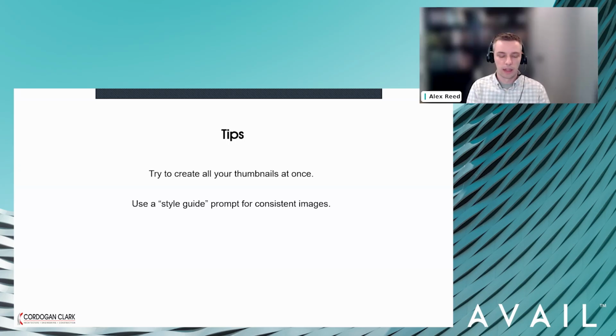And then if you ever get stuck, just use the tools to help you create your own prompts or help it fix its own prompts. Like I showed, I didn't have a clue how to get back from image A to image B, but I asked Copilot to help me do that.